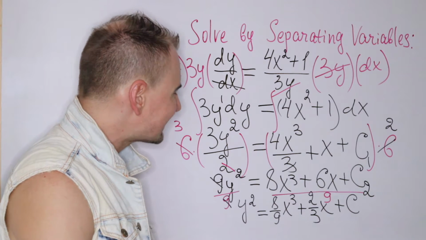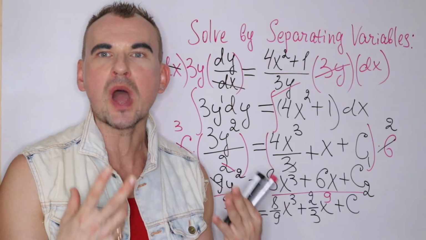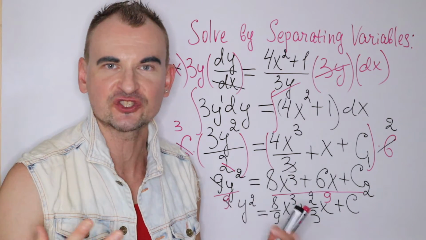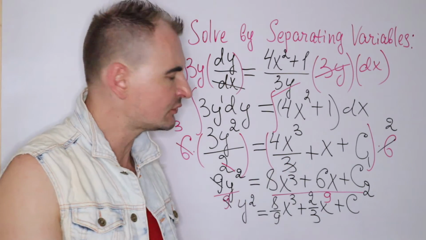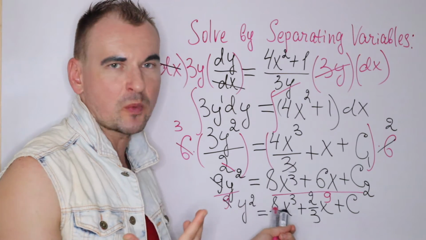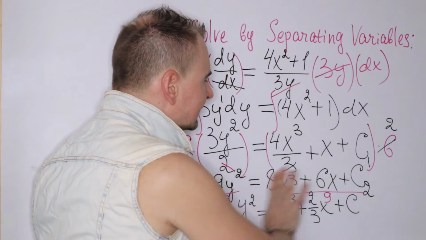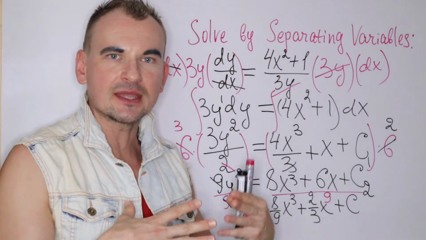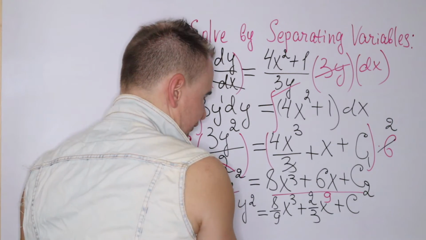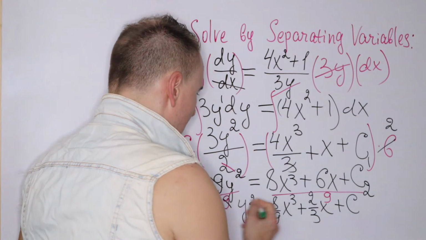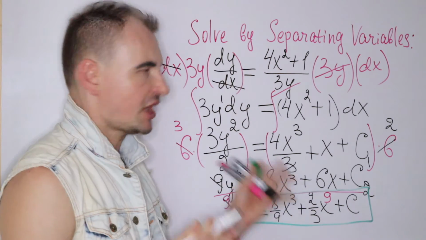And again, I'm going to repeat myself. We end up getting y squared, so we cannot write y explicitly in terms of x. So this is an implicit form of your final solution because it happens to be just y squared. It's perfectly fine for this type of problems, but at this point we try to get it into the neat and compact form possible. So that's going to be your general solution to this differential equation.